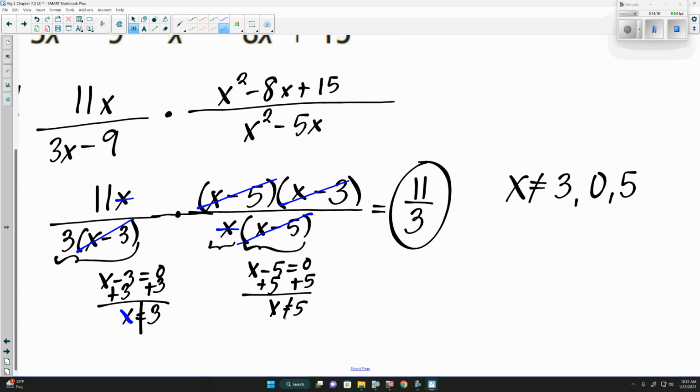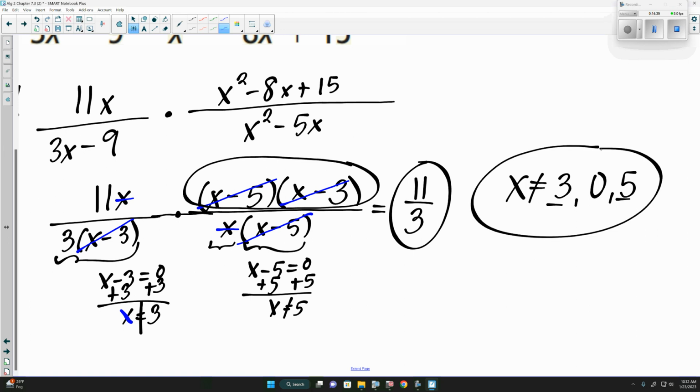Now again, since we're talking about division, we also have to look at the numerator of the second, which was originally the denominator at the start of the problem, because we had to flip it. So we have to look at that as well. Well, x minus 5 is what? 5, and x minus 3 is, so we already have them all listed. So this here, if we were solving it, we cannot have x be 3, 0, or 5. Because if it's one of those three, it's an extraneous solution, and it doesn't work.